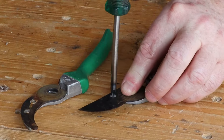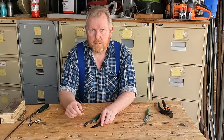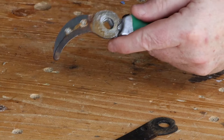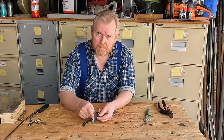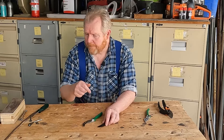It's usually easier to clean up the back of the blade by taking it off its handle. This one's held on by a screw. Not all of them are like this — some are riveted to the handle so you just have to do the best you can. Our next step is to clean the rust off the flat side of the blade and also off this jaw.